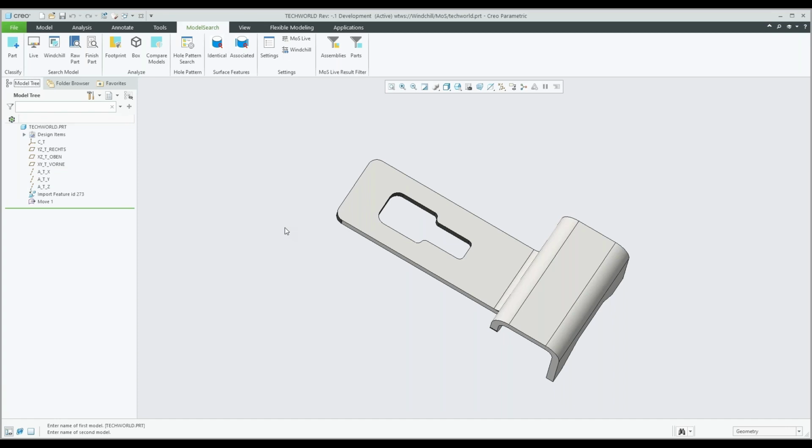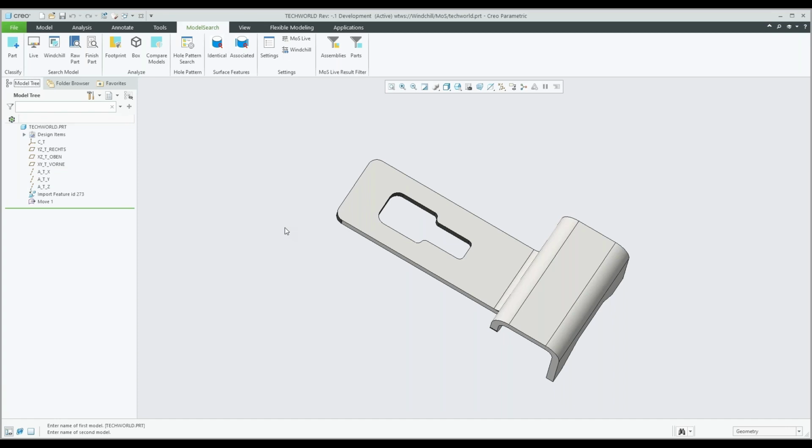Basically, you can say everything you can open with Creo Parametric, you can use ModelSearch to search for already existing models in your database. Later on, of course, I will show you that it also works with assemblies. But let's keep it short for now.